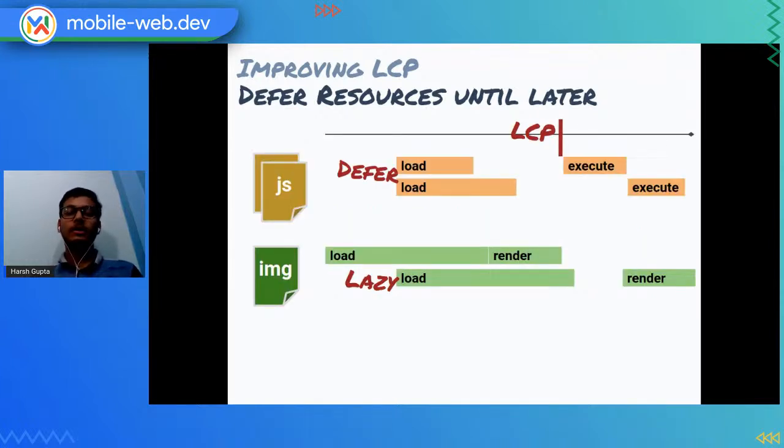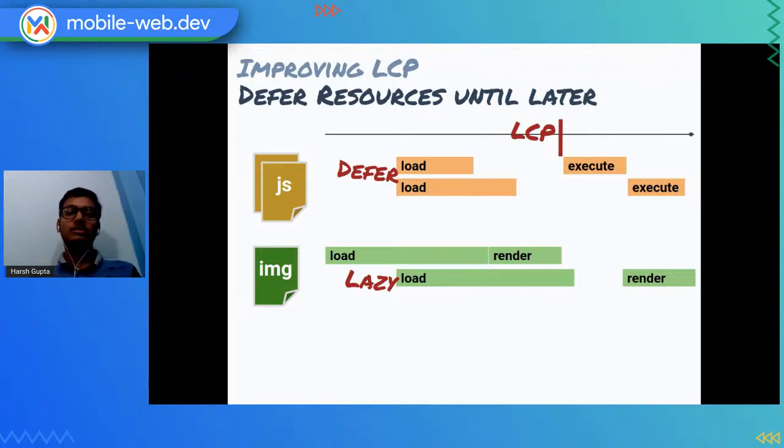So after applying defer, defer is loading a little from the JS and most of the images until the LCP, and after that it is executing after LCP, which is a good thing because we want it to get loaded but not execute.